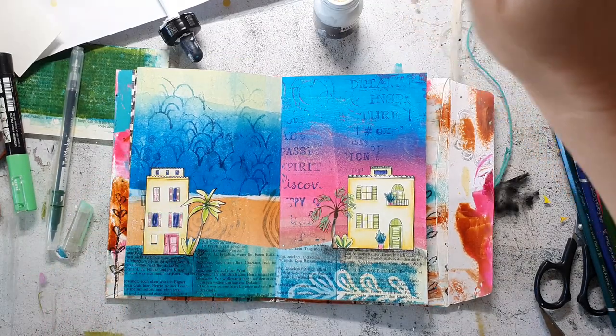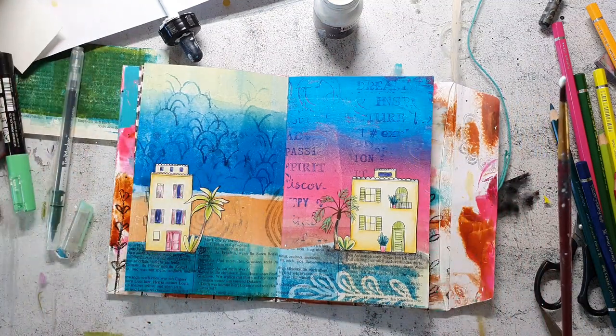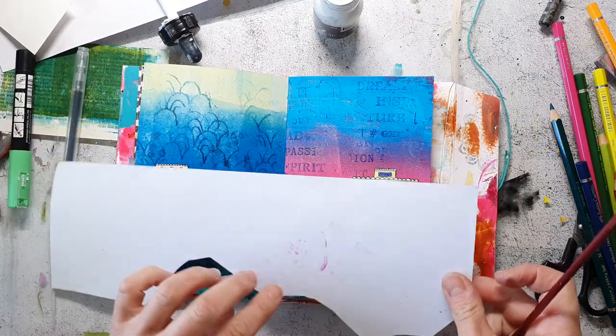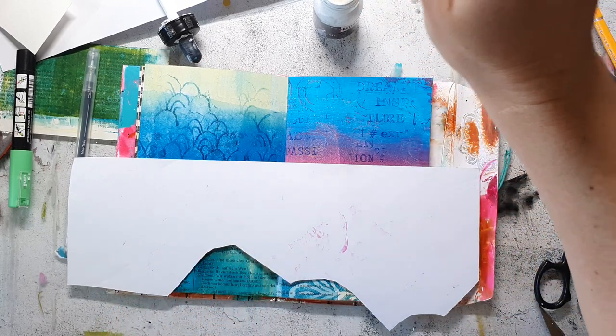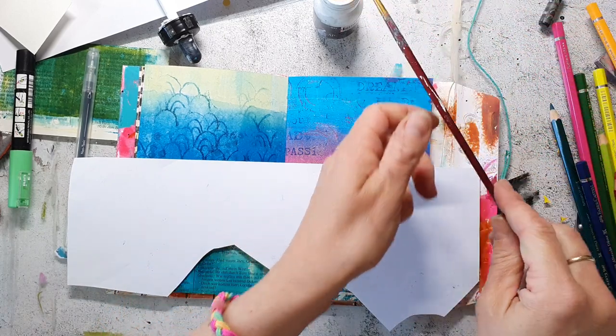I also decided that my sky needs some stars, and I will add some white splatters. I just protect the houses because I don't want to have splatters on them.